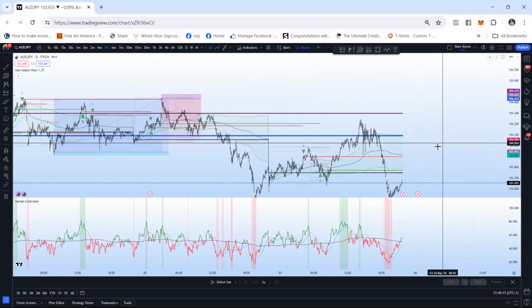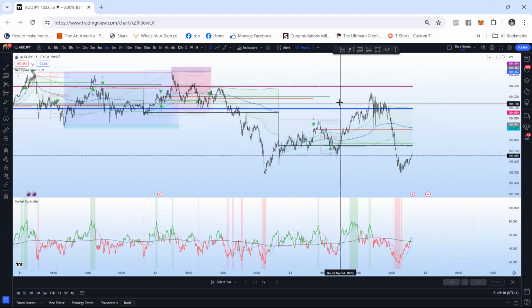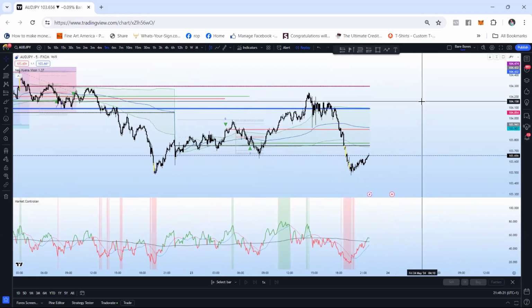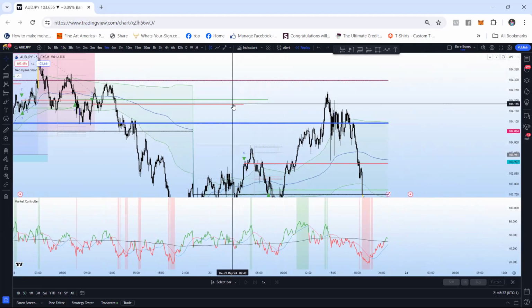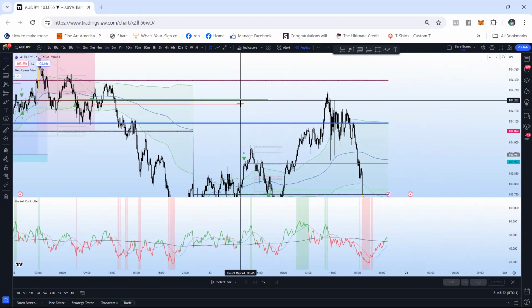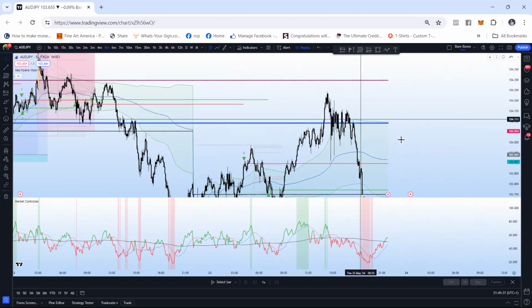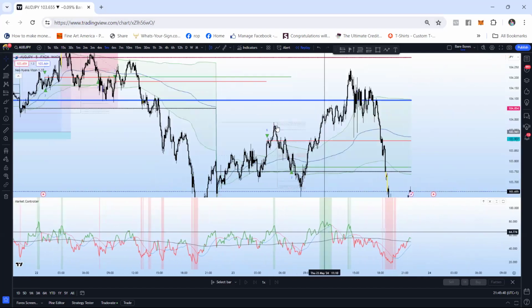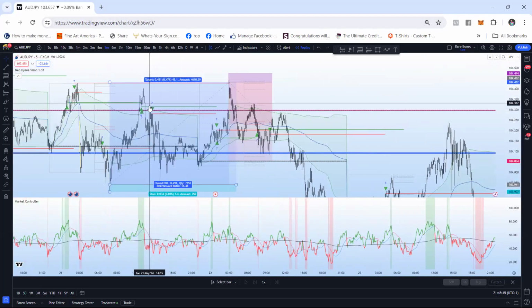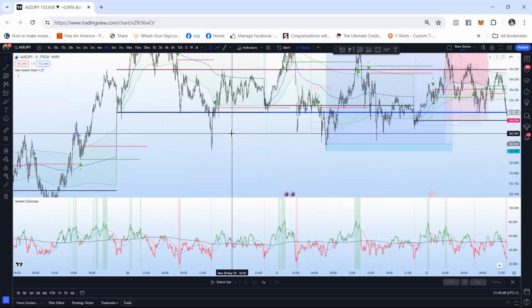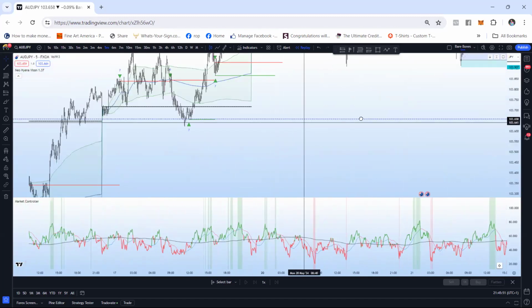Okay. One more thing, since I'm looking at the screen, I know you probably didn't expect to get all this sauce, but I can't help but teach when I get on, and that's just what it is. I'm a teacher. When you see two absorption lines that happen in the same space, right? You see how these are tight together? It's the same concept as when there are two algorithmic pricing levels that are placed together.